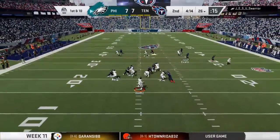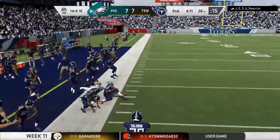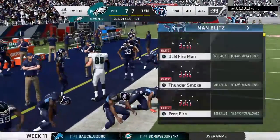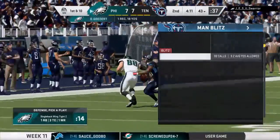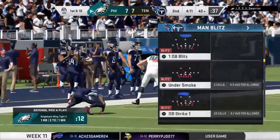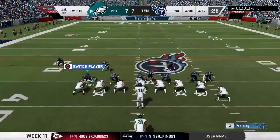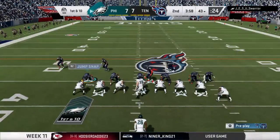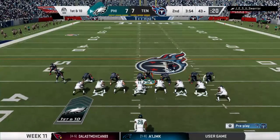On first down, Wentz. That's caught by the big tight end, Dallas Goedert. A big pickup there for the Eagles' first down, 18 yards. A lot of tight ends just use their size and their strength, try to occupy some space and kind of body people away and catch the football. But not this guy. He's a refined route runner. Makes me wonder if he took some dance classes in his background with his footwork.